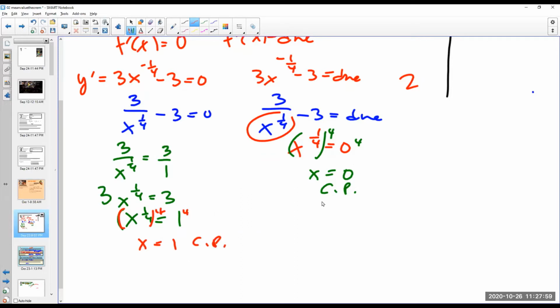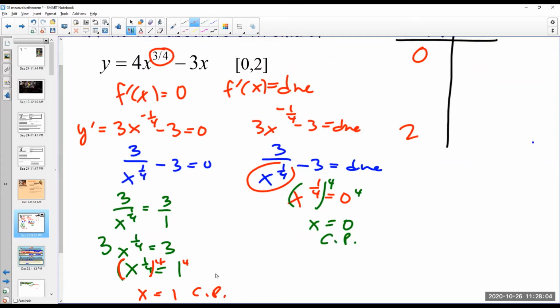All right, I'm going to take my critical points and put them into my candidates test. These are all the places where there could be relative maxes and mins. So I'm going to put 0. Oops, there's already a 0, so I don't need to include that. And also I'm going to put 1.